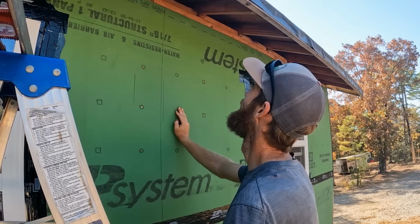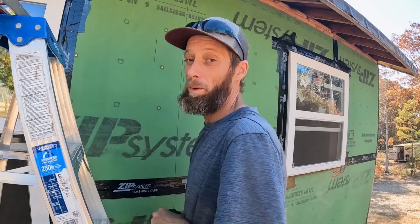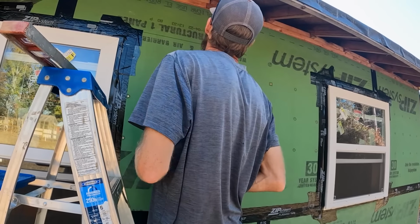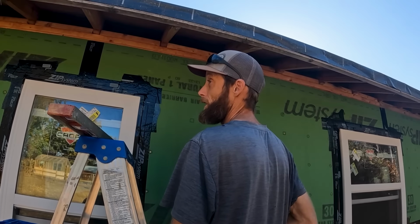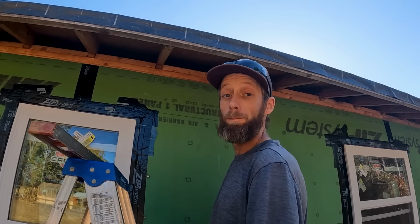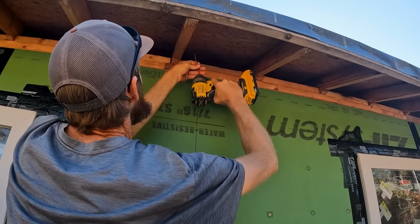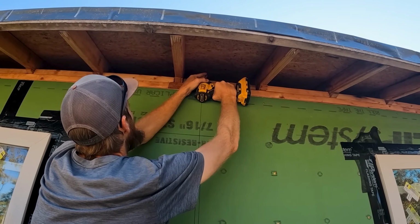We'll see. This is the first time me or you have ever built anything, and this is where it gets a little bit complicated. A little tricky. And yes, we could have gotten engineered trusses with all this designed, but if we did that, we would have had a way different design. And it probably would have been out of budget too. We're doing a build on a budget, friends.